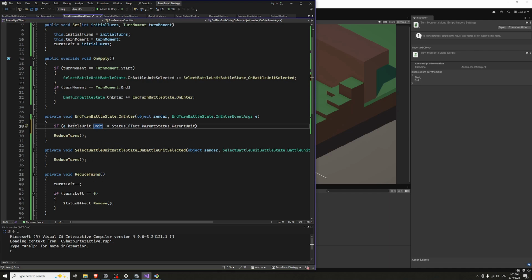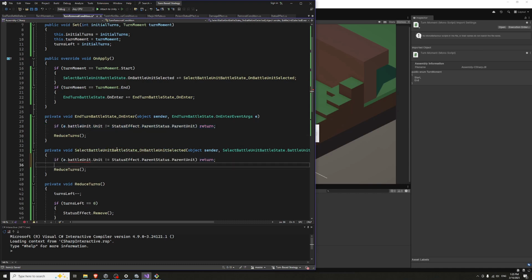So if the person whose turn just ended is not equal to our unit, return and do nothing. And then same deal here. Acting battle unit dot unit.